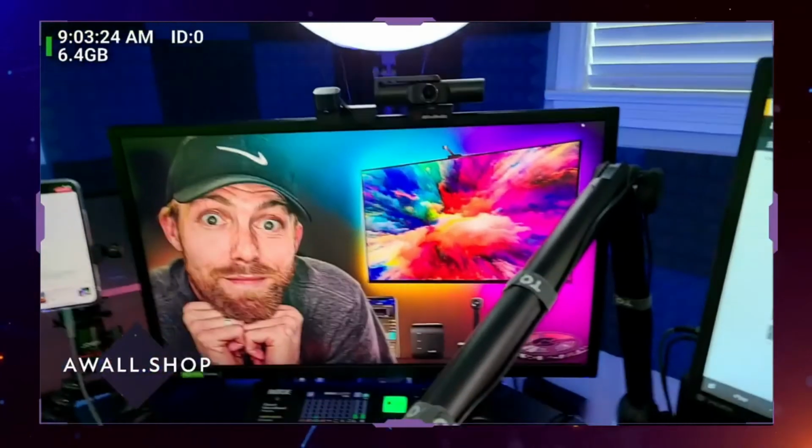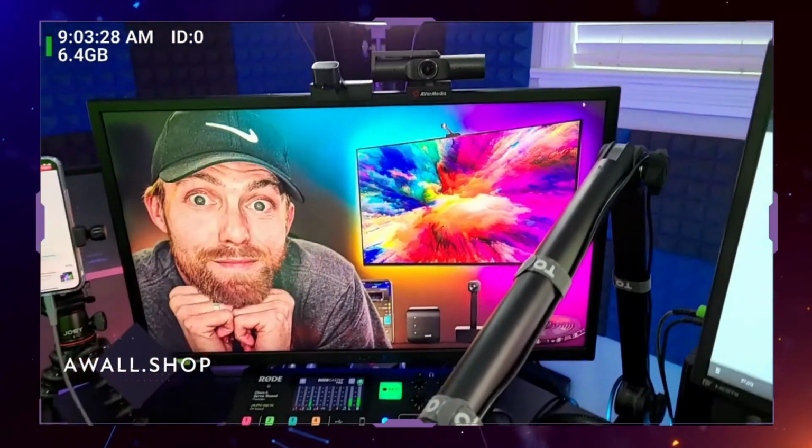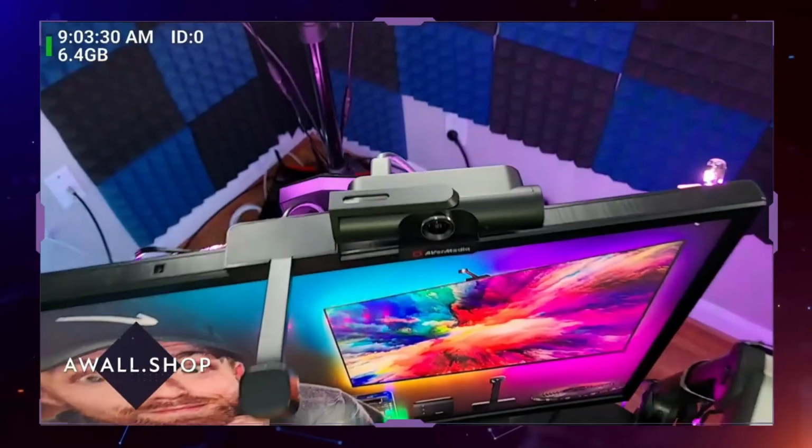So these are the Govee immersion lights. I very highly recommend them. I literally purchase them for my clients on the regular, and I'll just show you one more time here in my space. There's the camera detecting my screen, and then the lights are mounted to the back of my monitor.